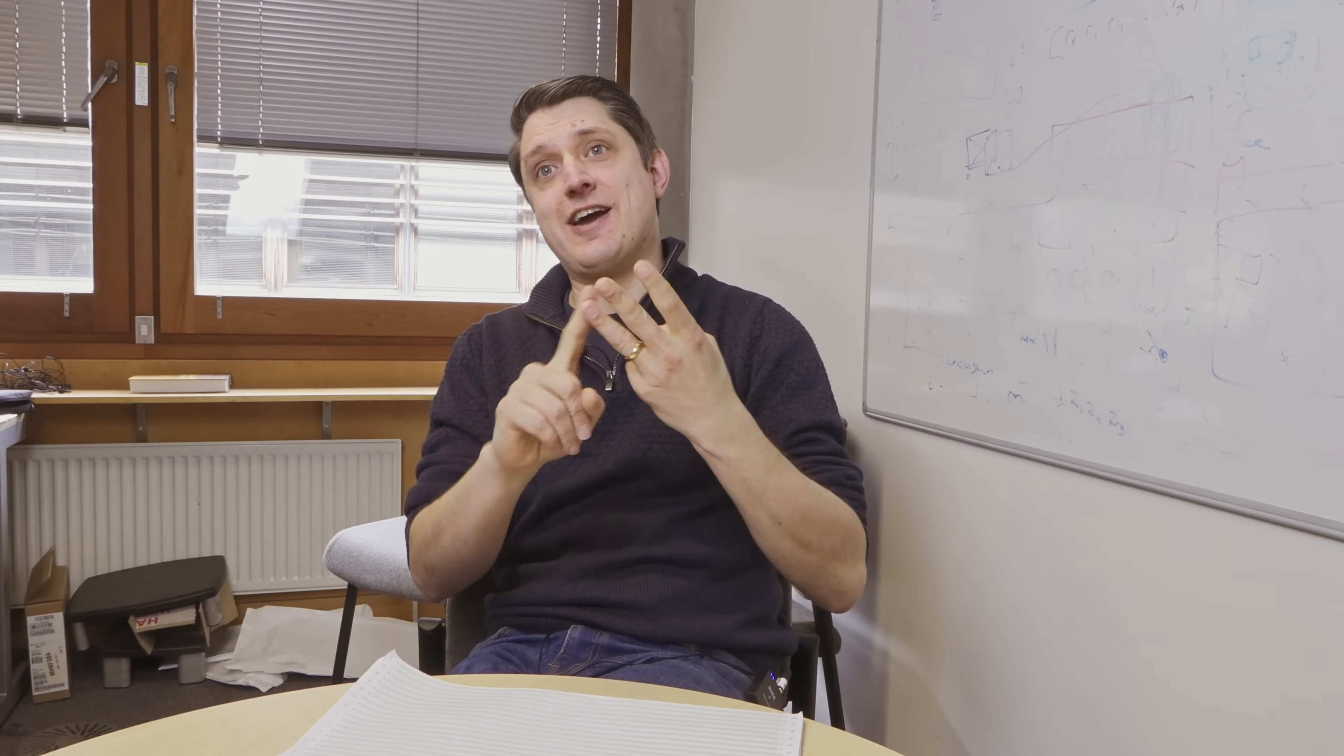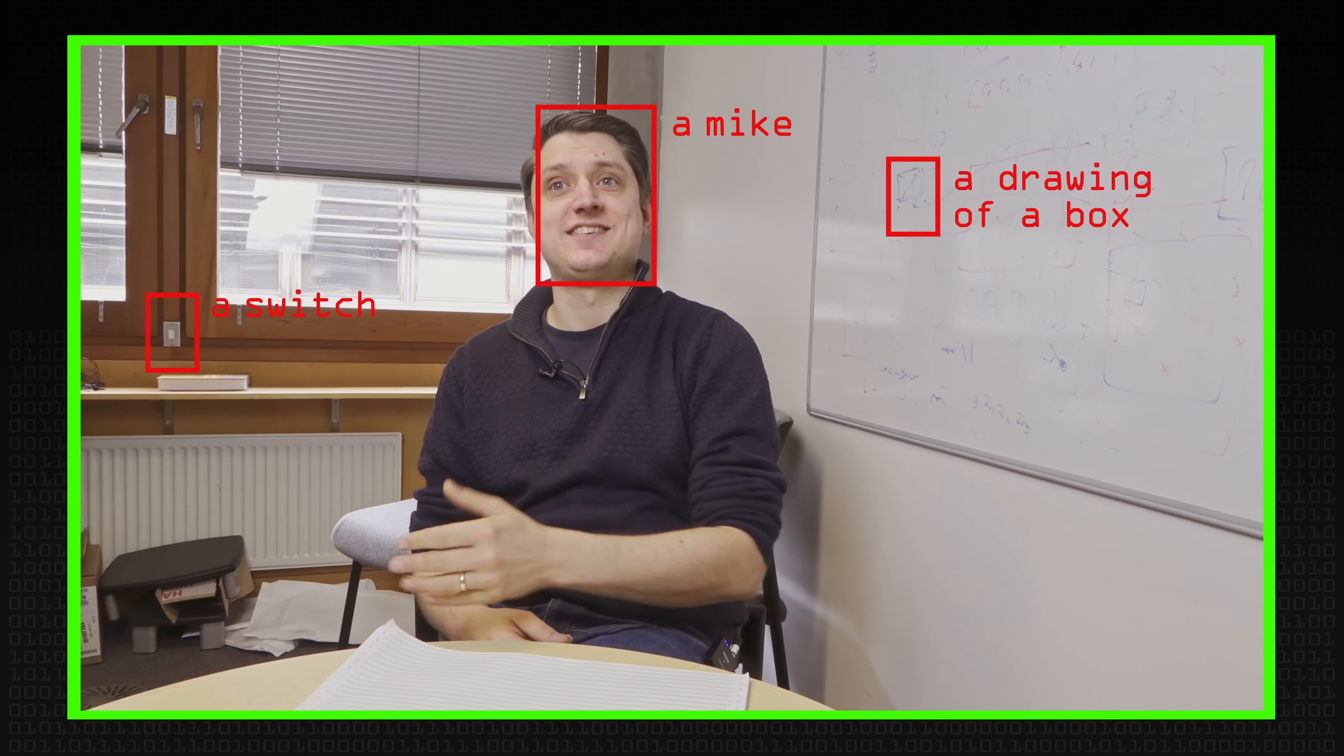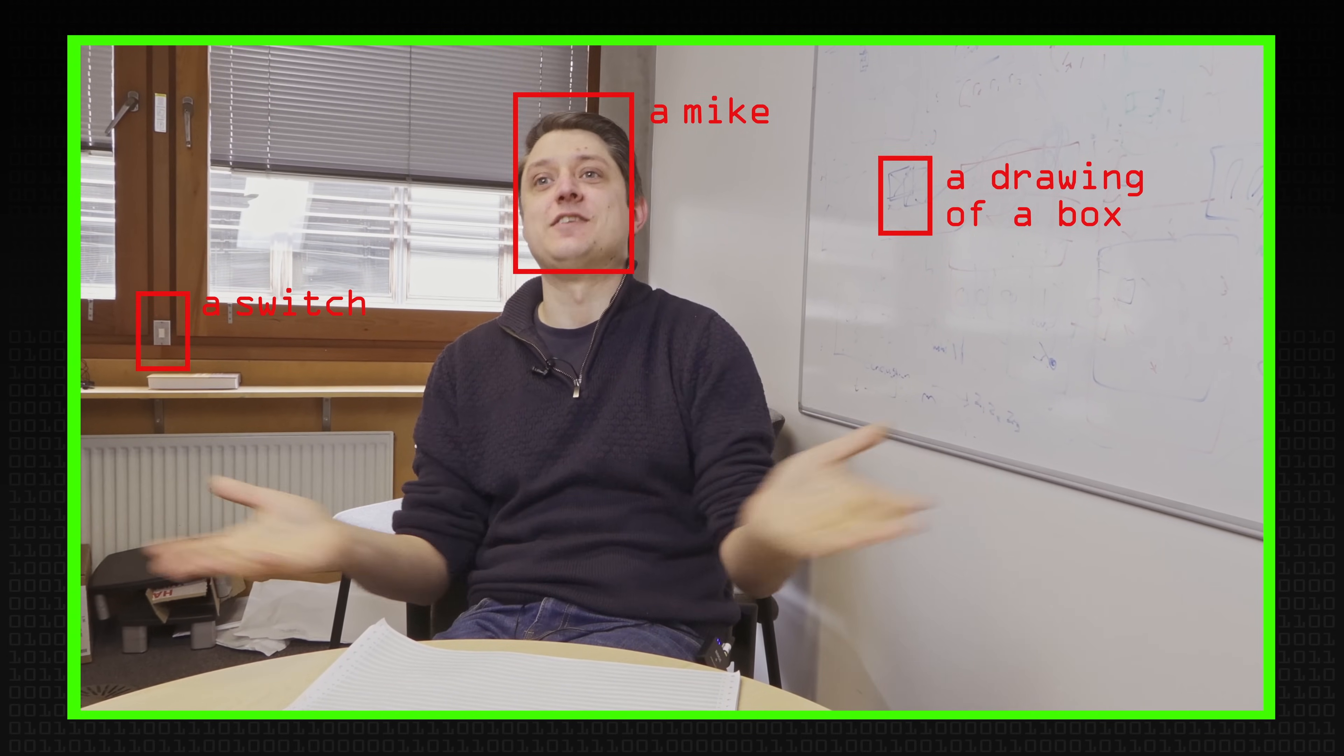So one way of doing this is that you could just train up a classifier. So you could say, I've got my ImageNet classification task with a thousand classes, cats, dogs, airplanes, buses, hotels, whatever. And you just train your thousand class classifier on all images. And then if you want text from the image, all you do is you put it into a classifier. It says it's a cat. So you just, you've got the word cat, right? You've solved it.